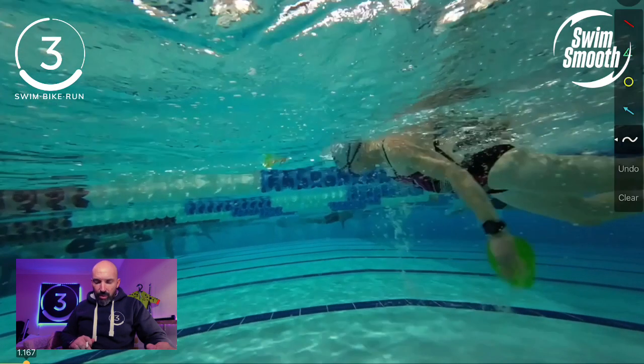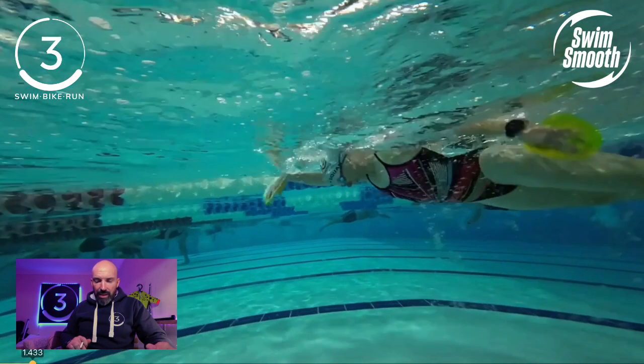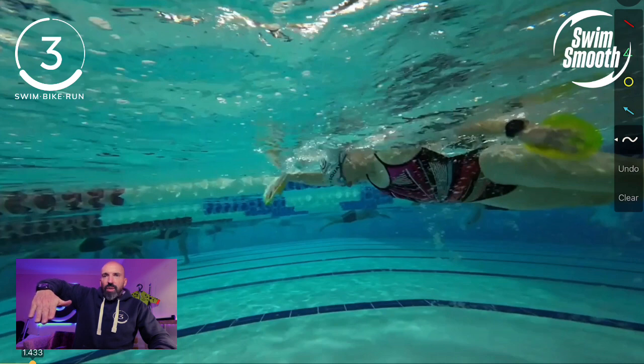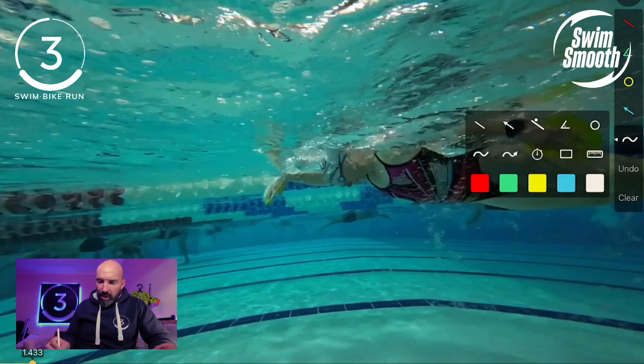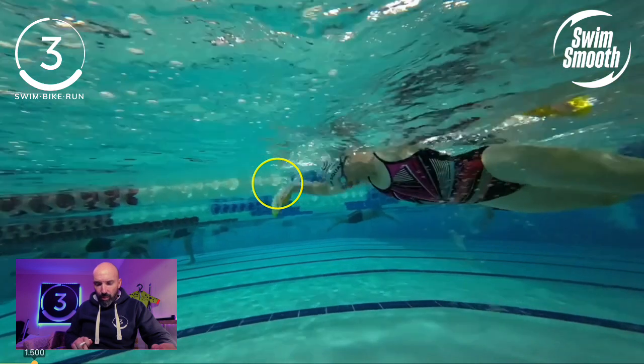So she's now going to enter the water with the right hand. It comes in, and what you can see here is actually we've been telling Pat to try and get up and over the front of the stroke here. So rather than pushing down straight, we want her to get a good angle on the hand so she can get this forearm a little bit more vertical, so she can start to push that water back behind her. She's obviously aware of this, Pat, because she is actually digging the hand in there, as you can see. It's not quite working for her at the moment, which is one of the things that we spoke about.